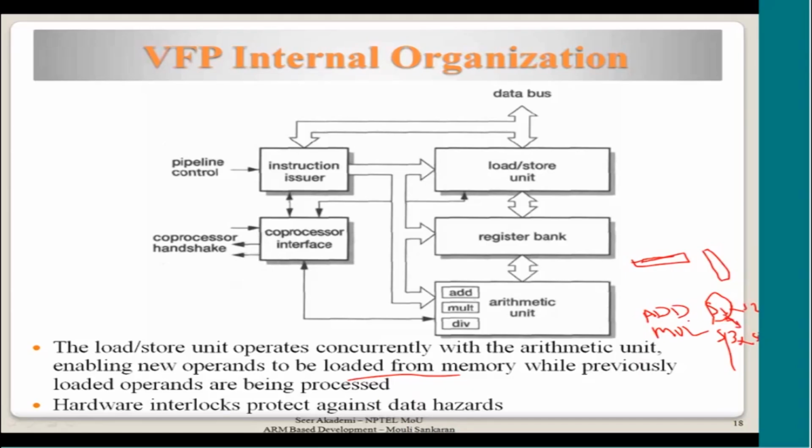Between two vectors there can be a dependency, so a data hazard can happen. The operands in the two instructions which are within the VFP, you can see that maybe S3 is in both places. Then this has to write into the register first, and then this has to take it. So the operand needs to come after the completion of this, and only then can this operation start. That kind of data hazard dependency can be caught with the hardware interlocks in the system. So there is support for identifying those kinds of data hazards.